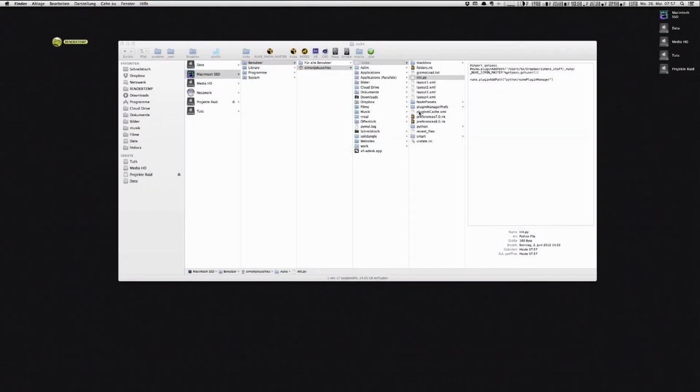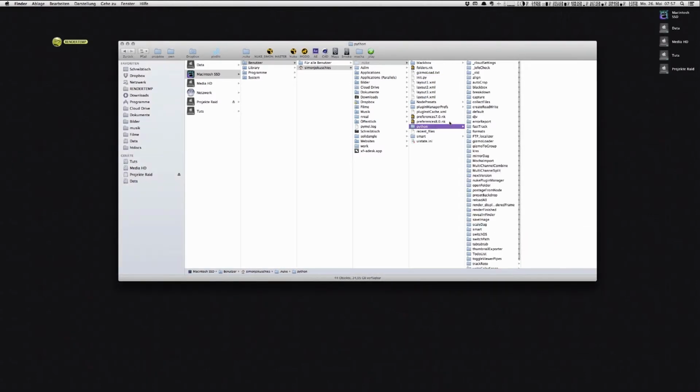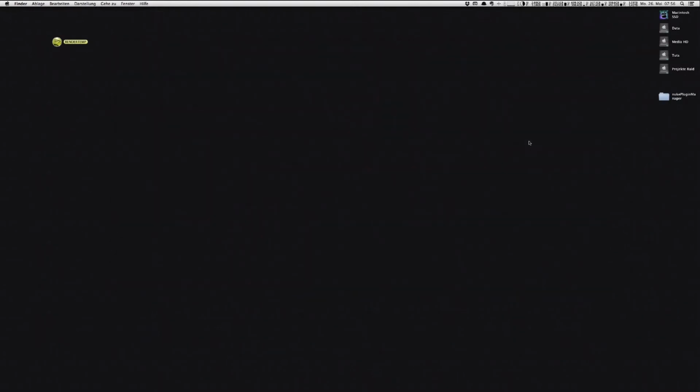Now, when it comes to organizing all your scripts, you likely start to put all of them in one main scripts folder, and this is fundamental for the Nuke Plugin Manager. You have to tell it where it has to search for scripts. But first, let's install the plugin manager, and then let's see how to set it up correctly.